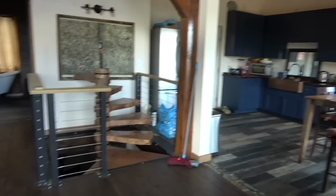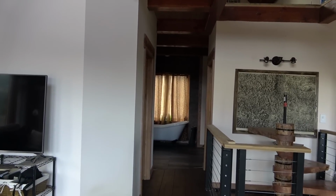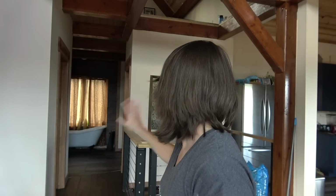So here's one that you may or may not have noticed. I think when family and guests come to the house, they think, okay, did not notice that. When you come into the living room area and you look down the hallway, your bathtub is at the end of the hallway, right? It's literally right there. I'm in the middle of the living room right now, and hello, person in the bathtub. Usually it's Brian, but for any guest, it's kind of an awkward thing to see and know how to handle. Like, am I supposed to take a bath while people are in the living room? But here's our workaround for now.